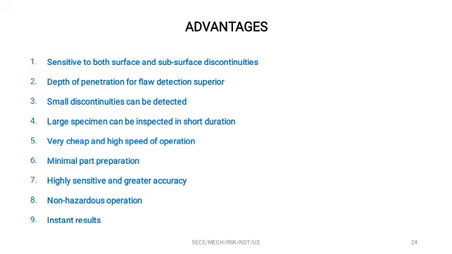When you come to the advantages of ultrasonic testing, this type of testing is sensitive to both surface and subsurface discontinuities. Depth of penetration for flaw detection is superior. Even small flaws can be detected. Large specimens can be inspected in a very short duration. It is very cheap with high speed of operation. Minimal part preparation is needed. It is highly sensitive and therefore provides greater accuracy, is non-hazardous, and gives instant results.